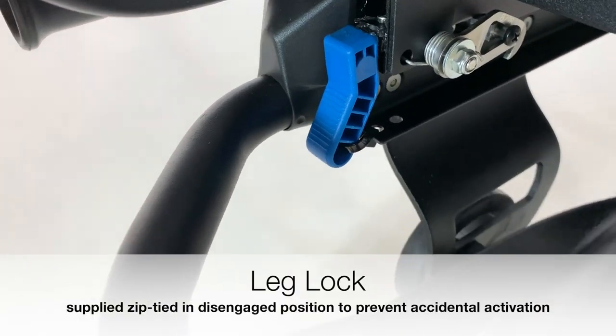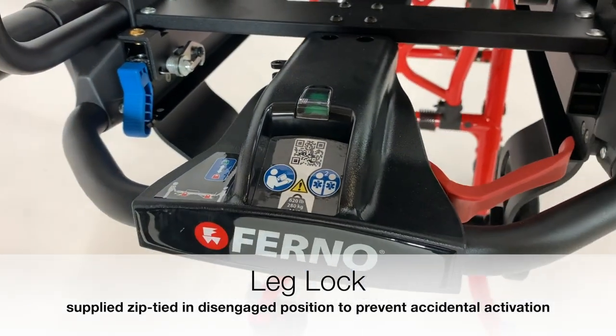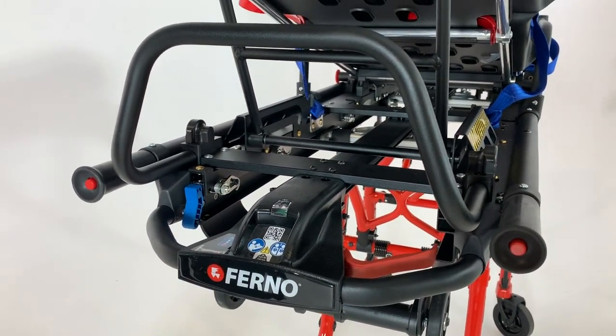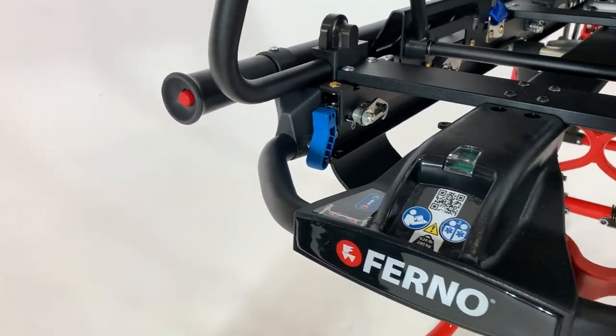What we've done is add a zip tie or a cable tie to the lever, and the reason for that is that we make sure it is not activated at all times. If you do need it to be activated, you can merely take a pair of scissors or whatever and cut it off and then activate it.